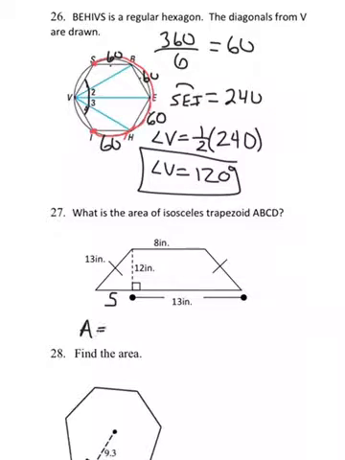As far as area of the trapezoid, 1/2. So now this extra 5 makes this 18, plus the base on top 8, times the height, which is 12. So 18 plus 8 is 26. Half of that is 13. And 13 times 12 is 156, I believe.